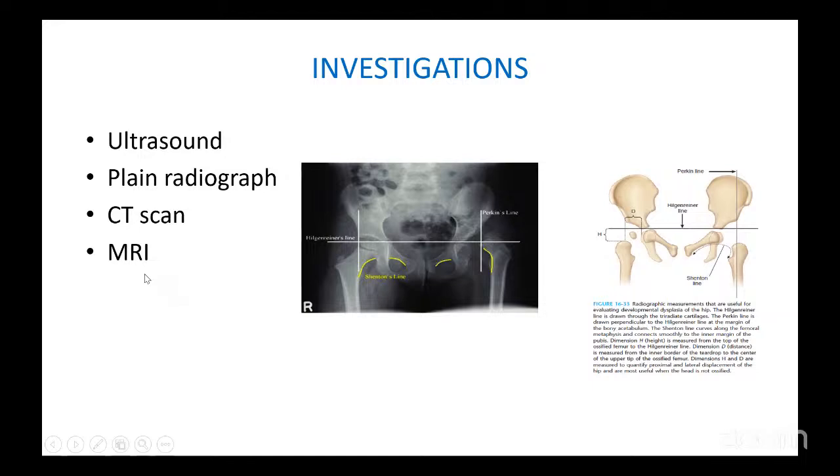In MRI scan, we will get additional features: a labral defect, a contracture of the iliopsoas muscle, joint capsule fibrosis, a break in the joint capsule, or obstructing structures inside the acetabulum. Why the femoral head is not in a normal position, or a shallow acetabulum. All these things we get: bony information from CT and soft tissue information from MRI.